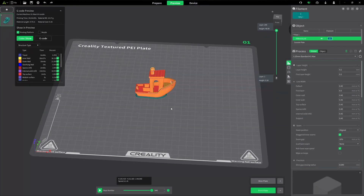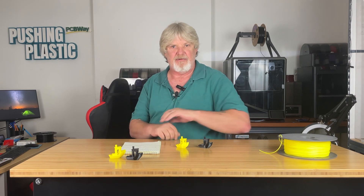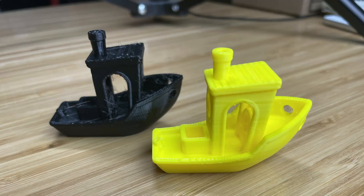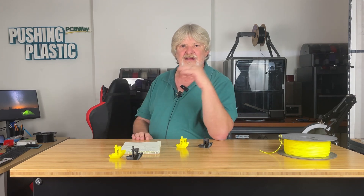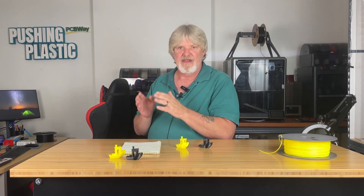I now have the black TPU back on the printer — I thought it was only fair to try both colors and both brands. Both of these benchies look a lot better with those simple changes. I'm pretty happy with the results — just turning off most of the override settings cleaned these prints up pretty well. To tune these further, I'll be running a temperature tower and checking flow rate, retraction, pressure advance, and max volumetric flow. Minimize retraction speed and distance — one to two millimeters seems to work best for retraction, with speed anywhere between 20 to 30 millimeters per second.